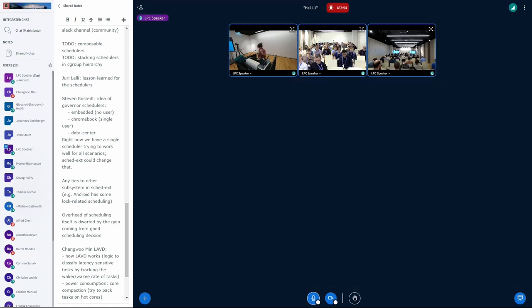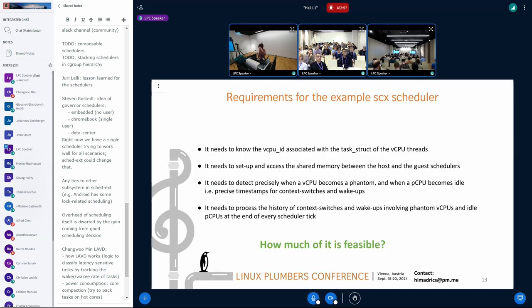Or maybe we can do it in the end. And finally, thinking more in the direction of implementing the whole thing in SCADEX, because if I can do it in BPF, SCADEX uses BPF, SCADEX is this great thing to write schedulers, but what I'm writing is not really a scheduler. It's still monitoring. But thinking of whether we can do it within a SCADEX scheduler would be interesting. And there I have a couple of requirements. I mentioned some of this in the last office hours. I think we can continue the discussion during the remaining minutes here. And maybe if we need more time, we can continue it on Slack later.